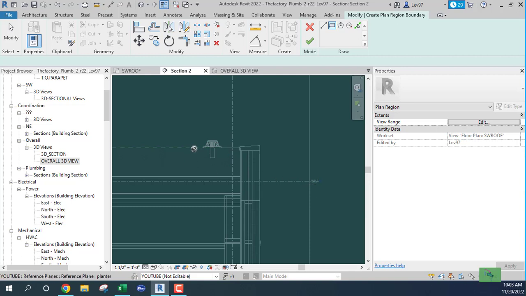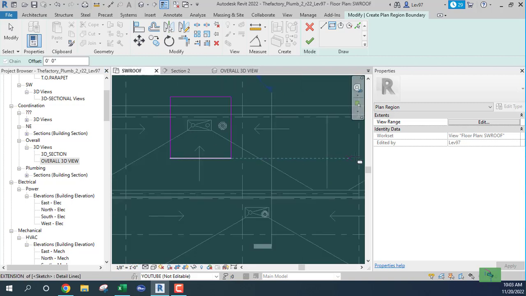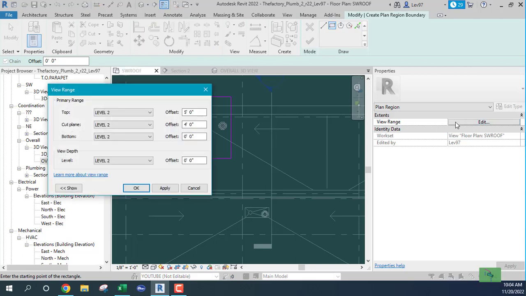Okay. So you want to get it below or right above level 2. Let's go back. Where am I? Here. Okay. So view range, level 2. Yeah, 0 is good. And let's go level 2, bottom. That's okay.